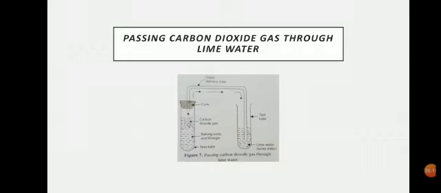Now over here you see we have also fitted a cork. Why have we fitted a cork? So that the carbon dioxide gas cannot escape any other way. Directly it should enter inside the glass delivery tube. So what is the path of this carbon dioxide gas? Through this glass delivery tube, directly entering into the test tube which contains lime water. Now here you see what basically happens.